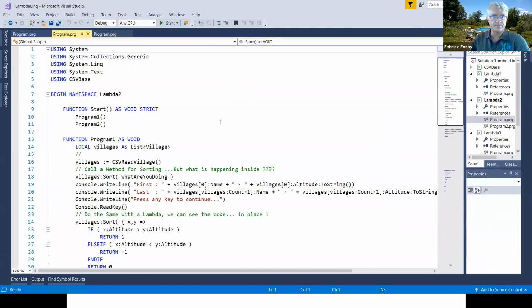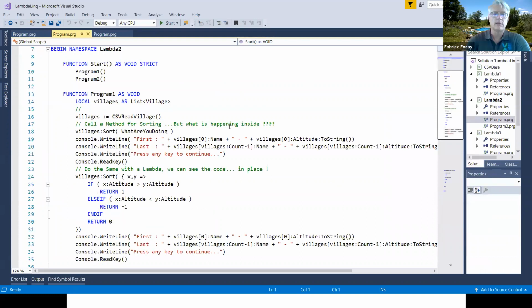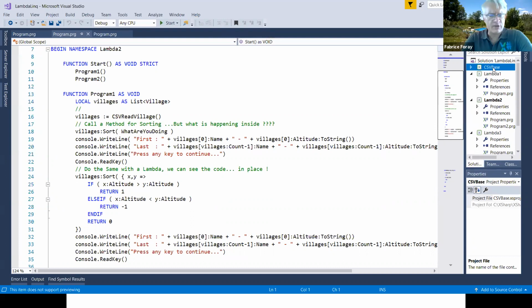Lambda expression. So here we have a sample. The first function, CSV read village, is in the library CSV base, which is here. In fact, in order to produce some element for the presentation, I have used some open data of the French country.